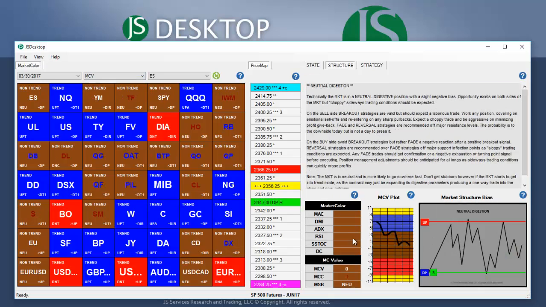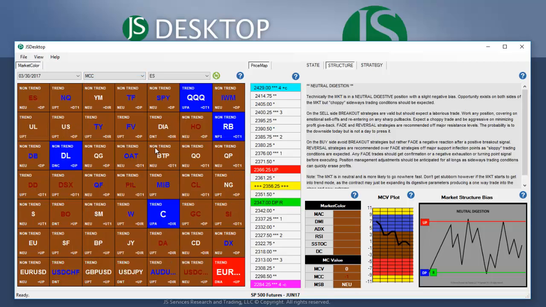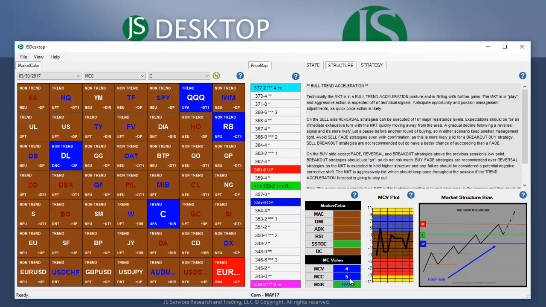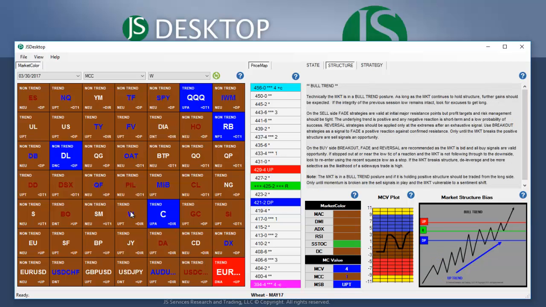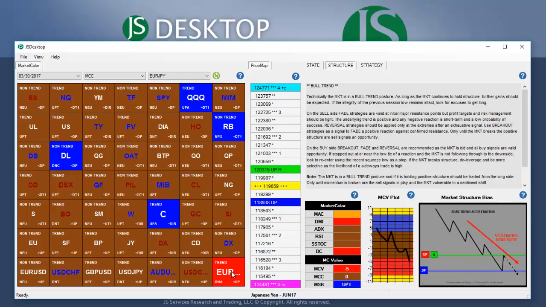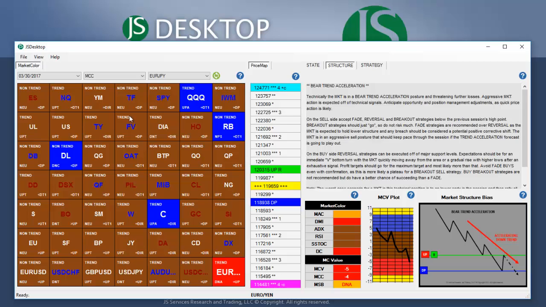MC value is part of our structure, and here's all of our market color indicators. The MC value change, and here's that market structure bias. And so we can also sort by the MC value change. So instead of showing a market state type, it's going to show us the markets that had the biggest change. Here's a market with an MC value change of 5, and we can look at this market and it has a smaller MC value change of +1. And even the smaller markets, this one had an MC value change of 0. So it just shows you different markets that are technically in play, a different way to sort.